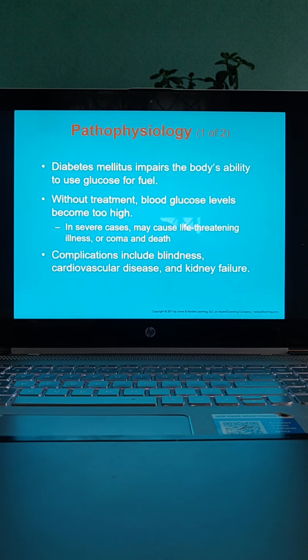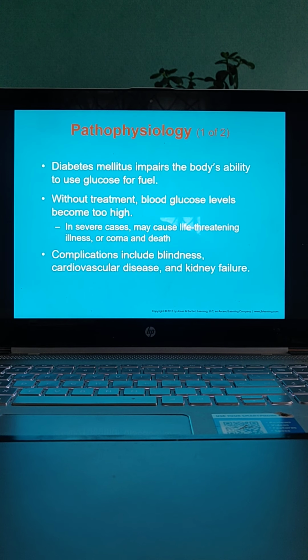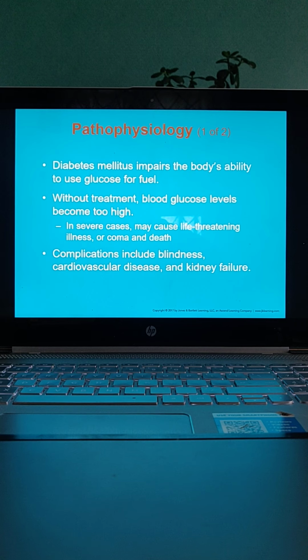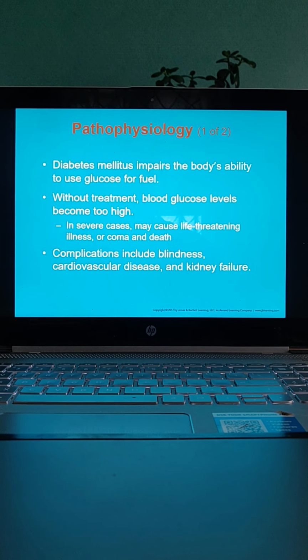Patients either have an impaired production or they don't have enough receptors on the cells to allow the glucose in. Now, there's two things we're going to always deal with when they're in the field. We're going to deal with people who have high glucose levels and low glucose levels. High glucose level is called hyper. Hyper meaning high, fast, a lot of. Hyperglucose or hyperglycemia. And we have hypoglycemia.